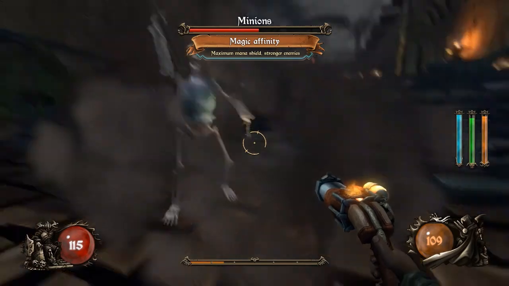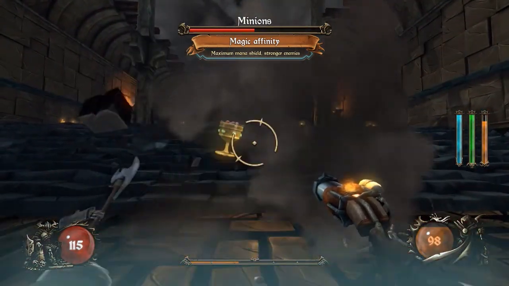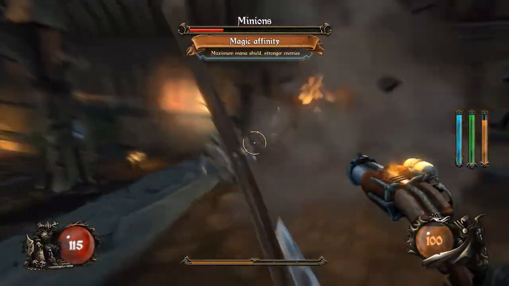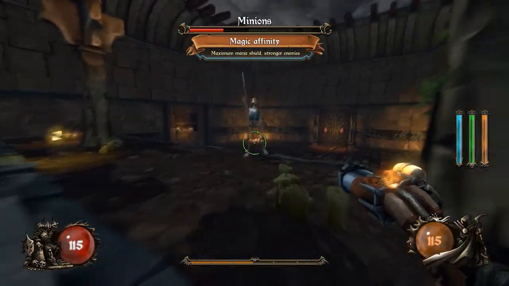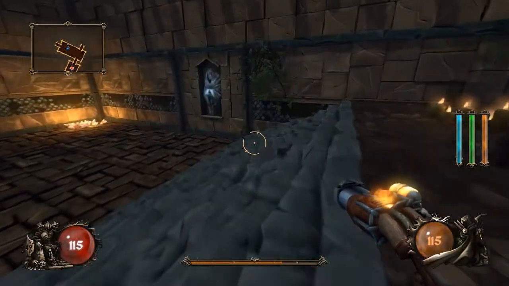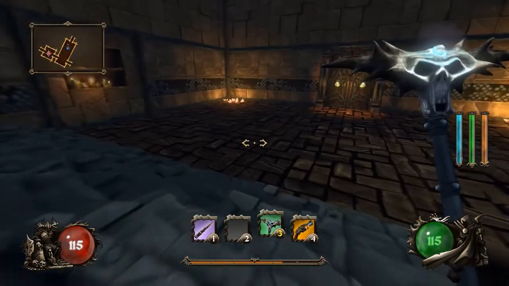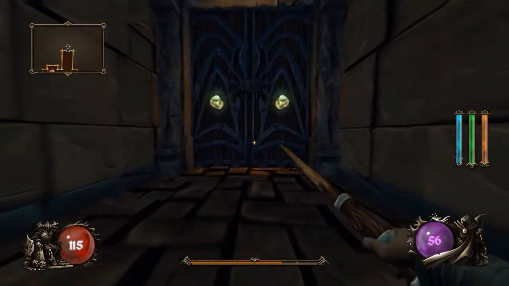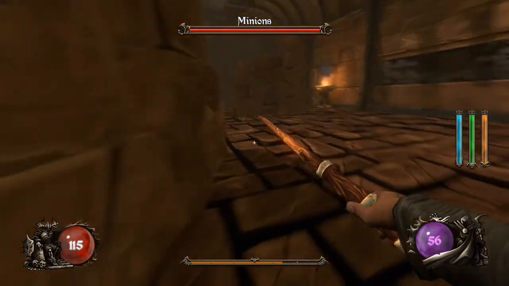I don't know if some mobs are susceptible to different mana types. I haven't really had that experience. Well, I haven't checked the numbers. I kind of run and hide. But those skeletons did not last long. So you see already we got an upgraded skeleton that was much harder to kill.